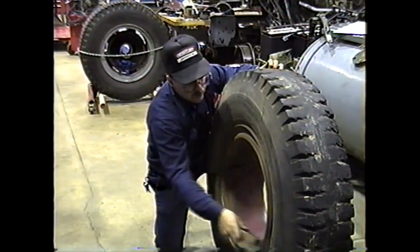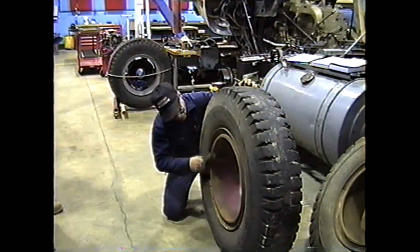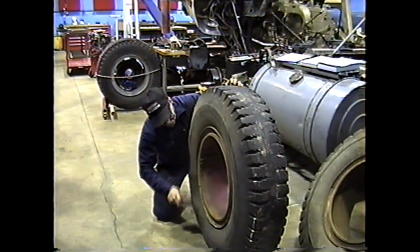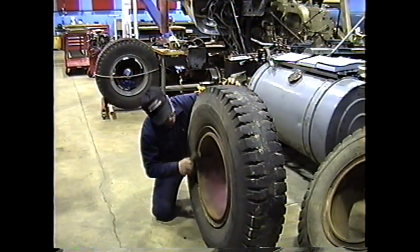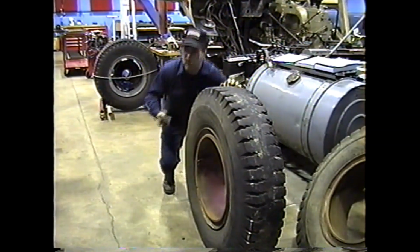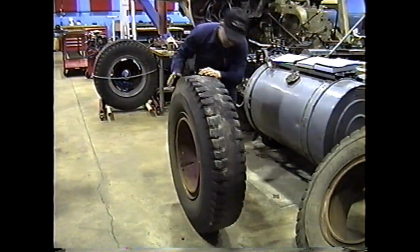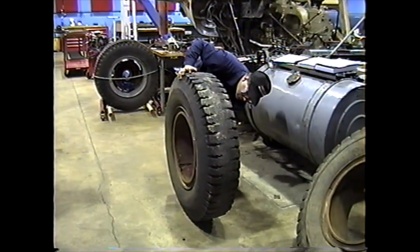So, that's why this rim was donated, because it has the damage on it. So this rim would be replaced. See any other damage with this?